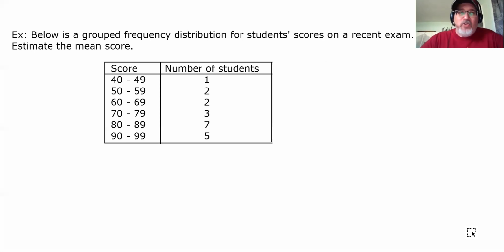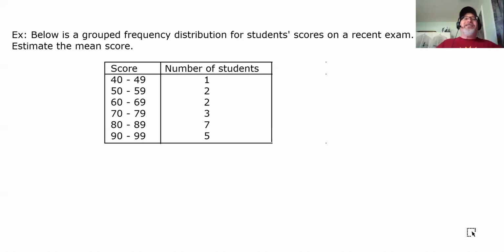For example, the last group of 5 students who scored in the 90s, did they all score 99? Did they all score 90? Did 2 score 90, 1 score 92, 1 score 95, and 1 score 98? Problem is we don't know. That's the problem with grouping data, is that you exchange specificity for something that's easier to digest. Oh, 5 people made the 90s. I don't know what they made.